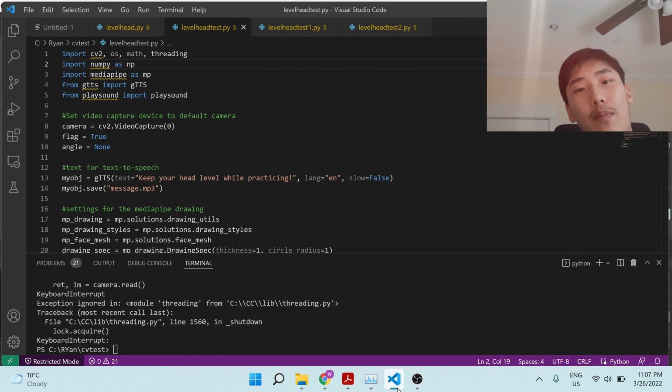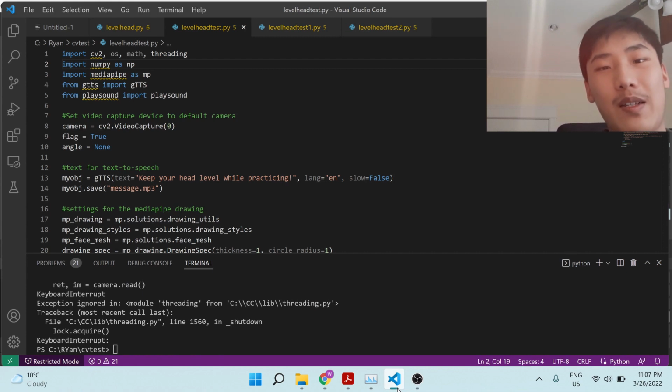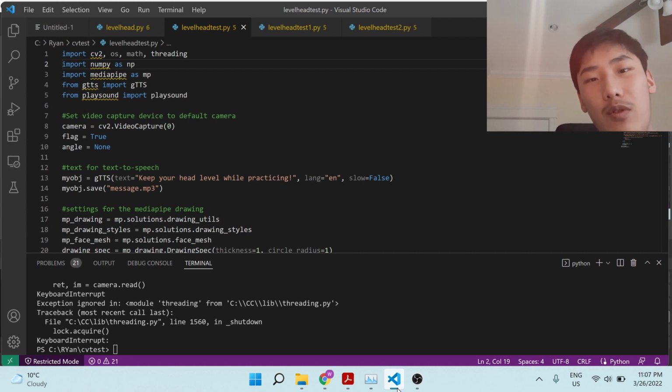Personally, I'm a really big fan of basketball, and a big part of playing basketball is dribbling. Good dribbling can really only be achieved through good practice, and so for this hackathon I made a program that basically helps you practice. It helps you keep your head level, so that when you tilt your head too low or too high, it'll remind you so that you can have good practice to improve your dribbling more.